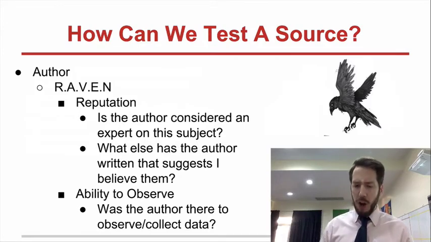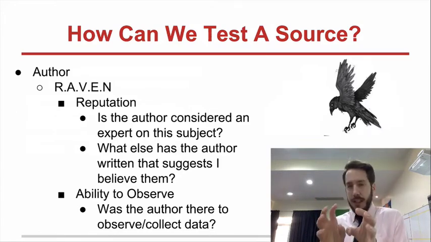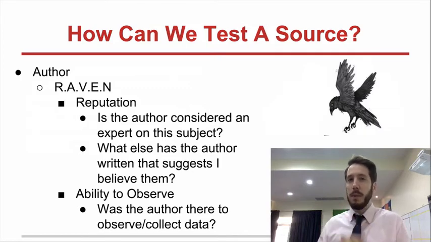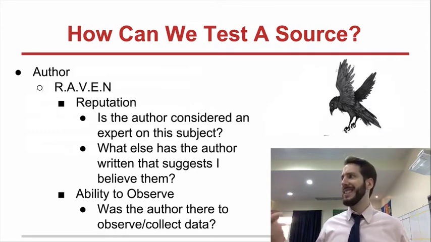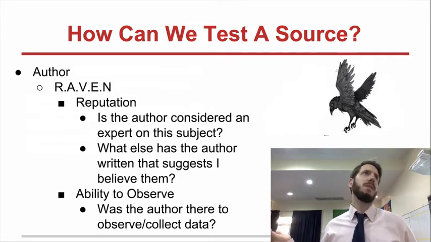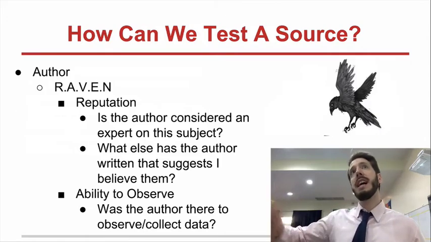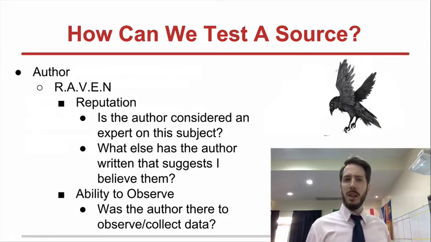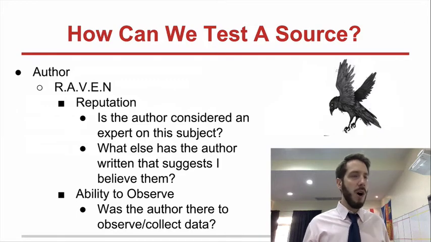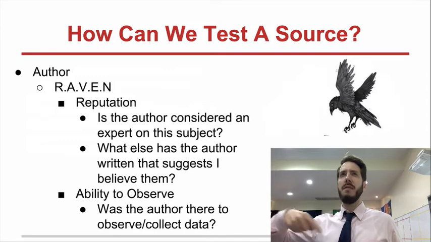RAVEN. R stands for reputation. You always have to think about the evidence that an author uses. Is whoever made that evidence reputable? So for instance, let's say I'm writing a journal article and I'm talking about how Google Glass is an amazing invention. And part of my evidence, I cite the creator of Google Glass. Well, I'm not really using the best reputable authors because the author that I'm using is the person who created Google Glass, and so he's not going to have bias.